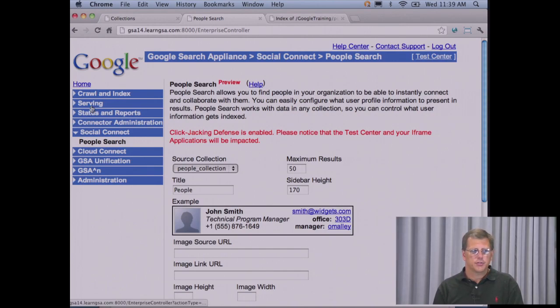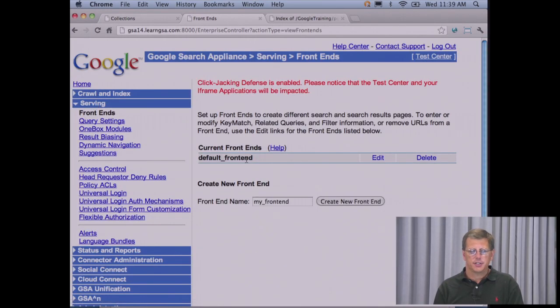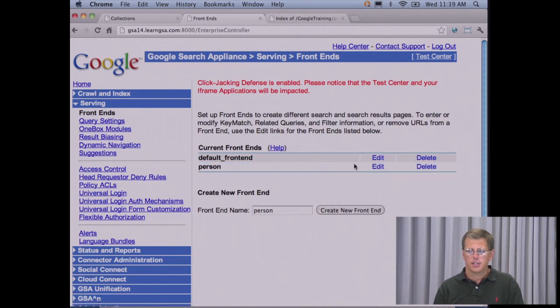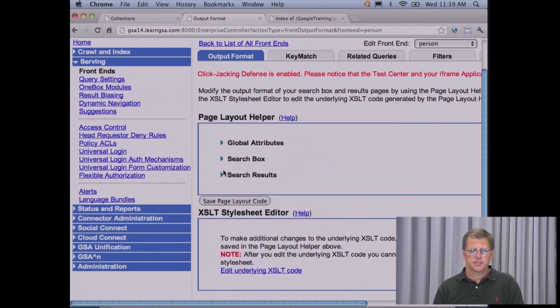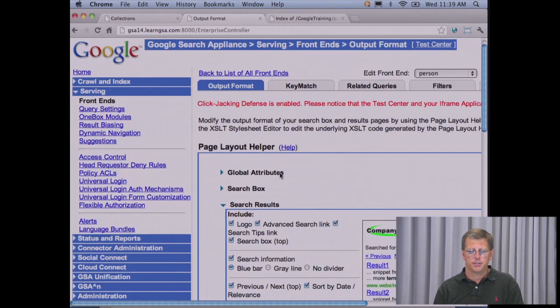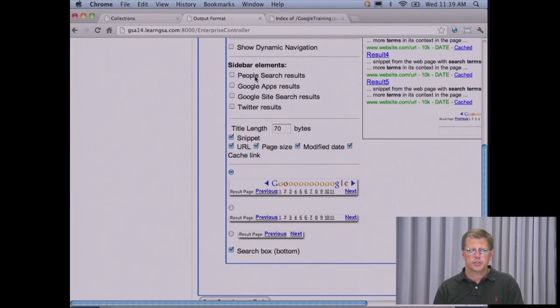I can then go to Serving and create my front end. We'll call this Person so we don't get our names crossed up. Edit it. We'll go to Search Results and enable People Search.